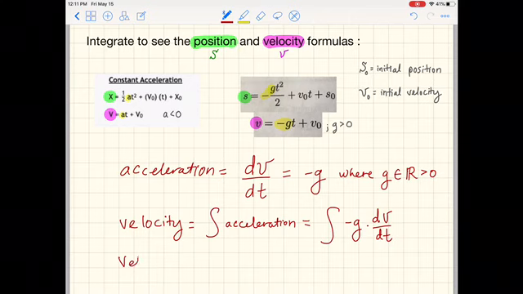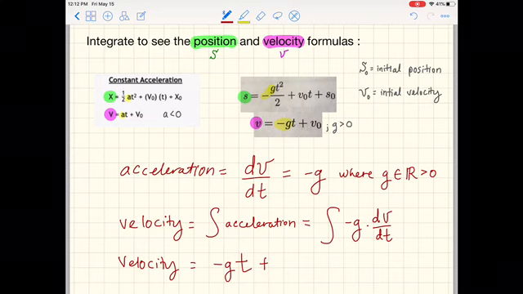So if we keep going here, velocity is the antiderivative of a number. That number can come out, negative g, but remember you still need the variable because it was an antiderivative. If you were doing the derivative of negative gt with respect to t, its derivative would be negative g, which is right here. So the antiderivative of negative g is negative gt. Do not forget, plus some constant, right? You're going to need some constant there.